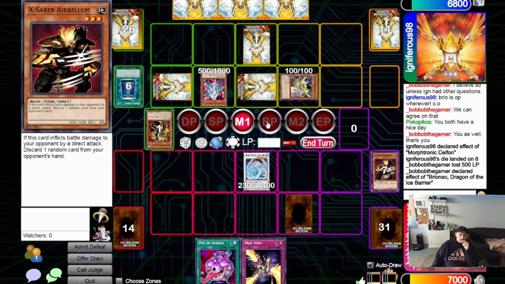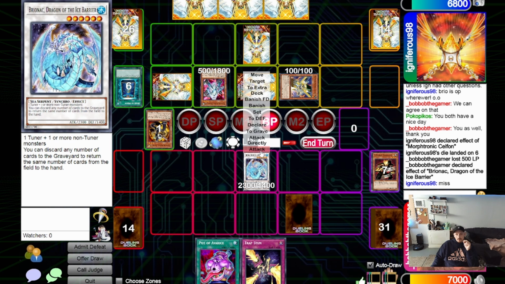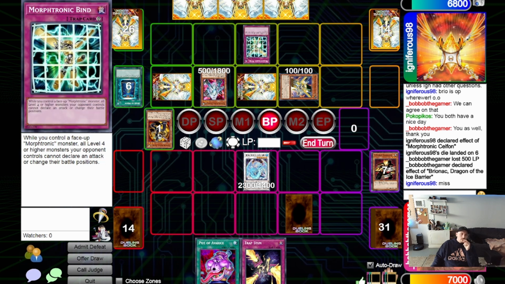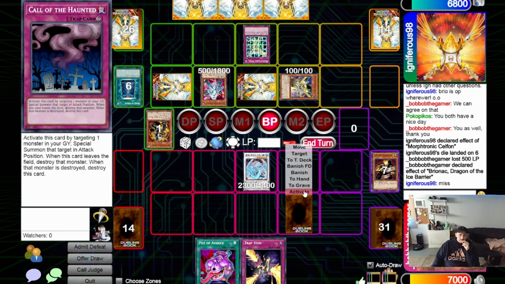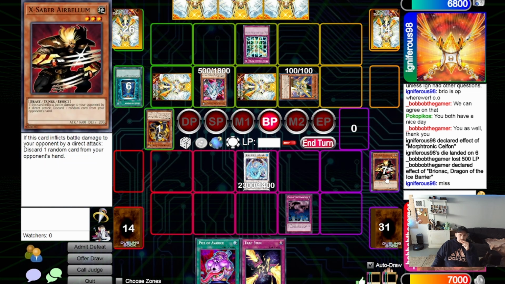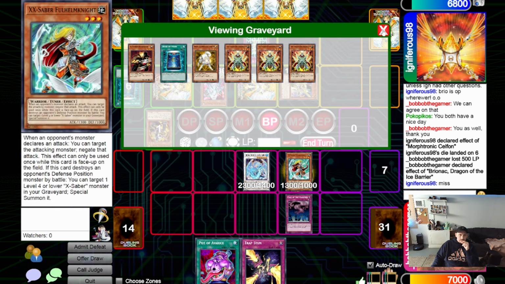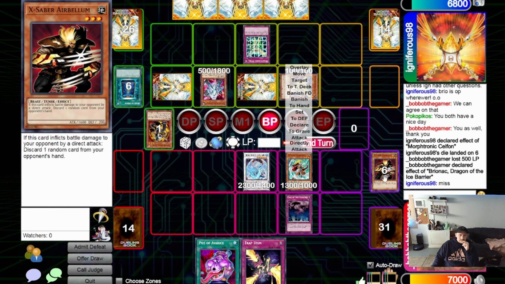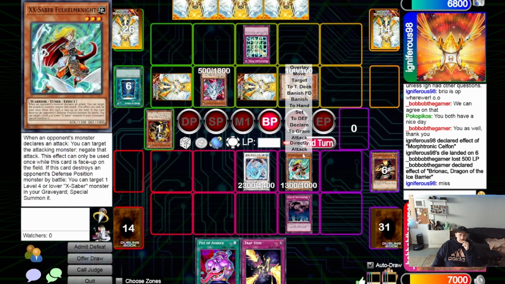Okay. Then we're gonna go battle phase. And then we're gonna go here. What is this? When you control a face up level 4 or lower monster, all level 4 or higher monsters your opponent controls cannot declare an attack. Alright, well that's fine. So we're gonna go call the hard. Then we're gonna go get Full Helm Knight. And then we're gonna go to battle. Do we have another Full Helm in here? No, that's unfortunate.